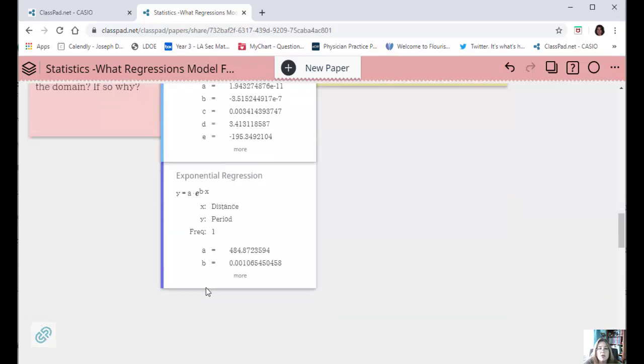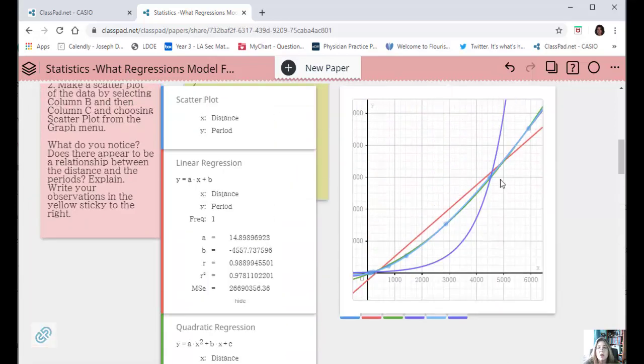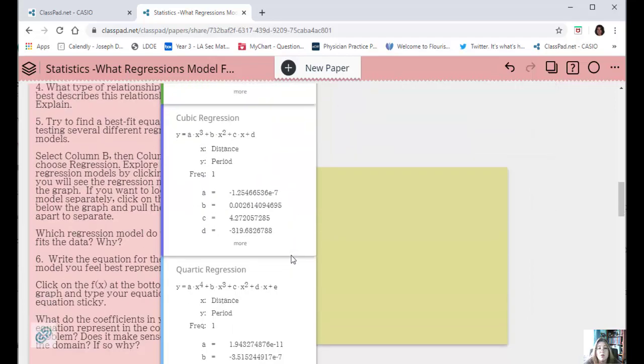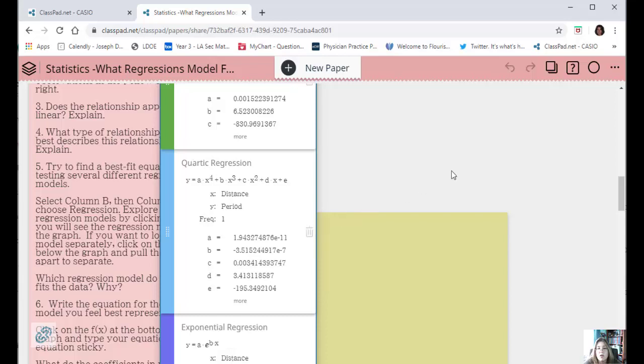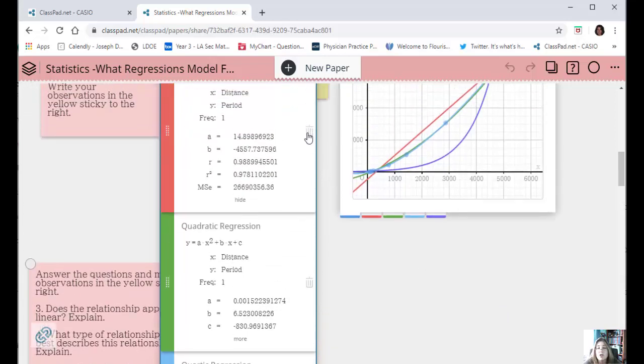So here's the regressions, and they're all on this one thing, so it gets a little confusing. So there's a couple here that clearly don't fit very well. So this one I think is the exponential, and the last one, so no, it's the cubic. So that one doesn't fit. So if you automatically know, I'm throwing those out, they're not good. All you have to do is hit trash, and they get rid of those.